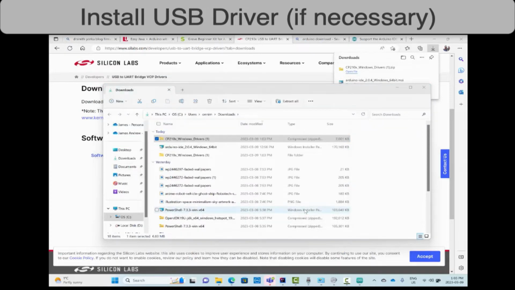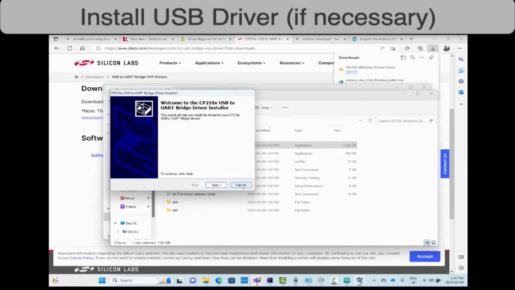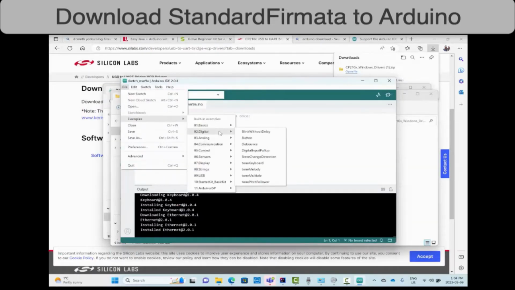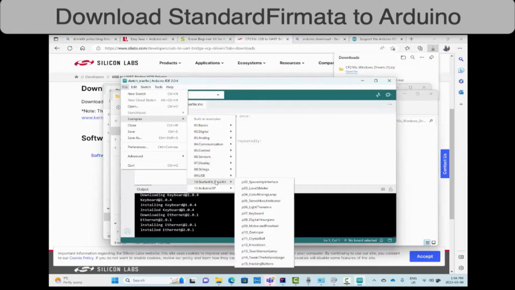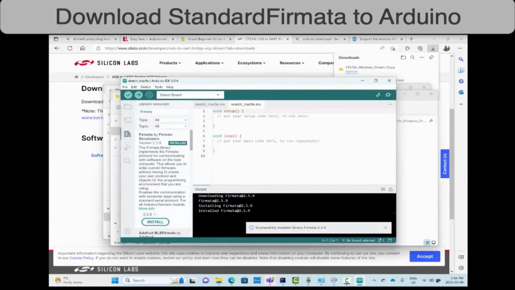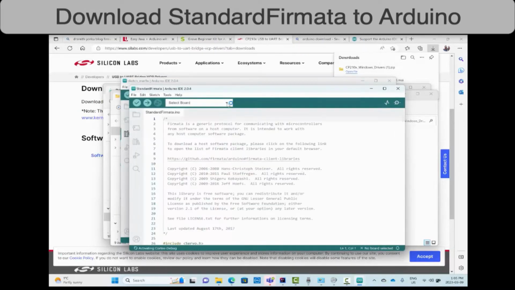So I do that installation. It's the 64-bit installation in this case. That'll be similar for most people. I've already done it in the end, so I'm not going to complete the installation, but you'd have to complete the installation if you don't already have it. Next up, I'm looking for the Firmata examples, but it's not there, so I go to the Library Manager and get it from the Library Manager in the Arduino IDE.